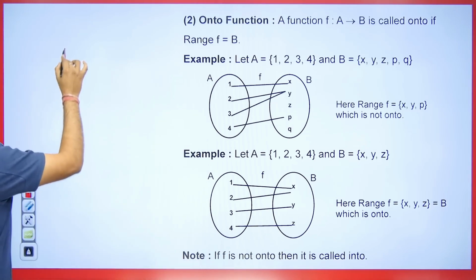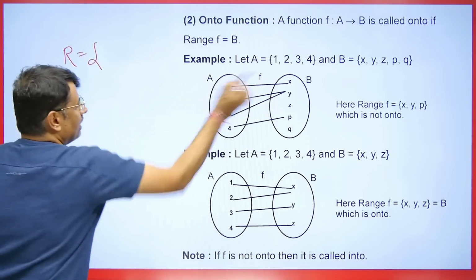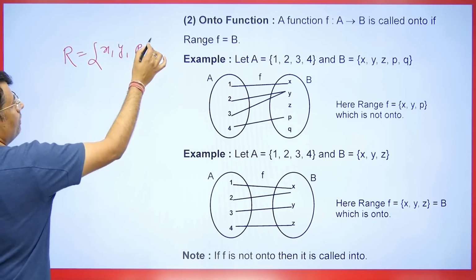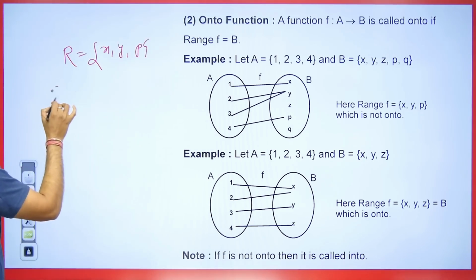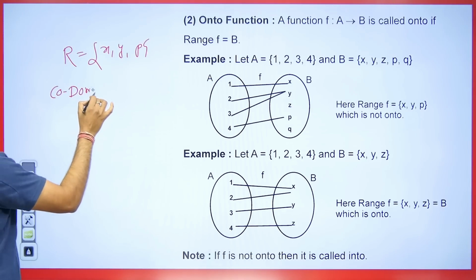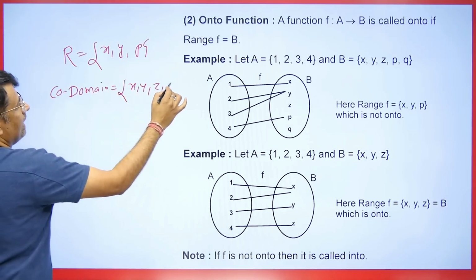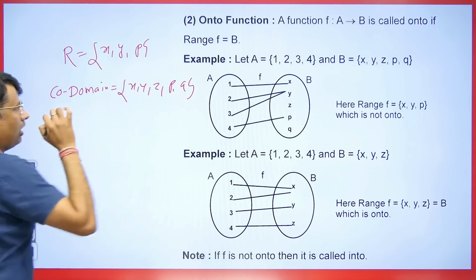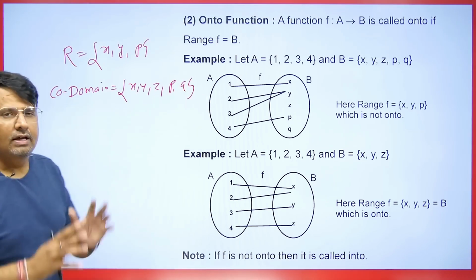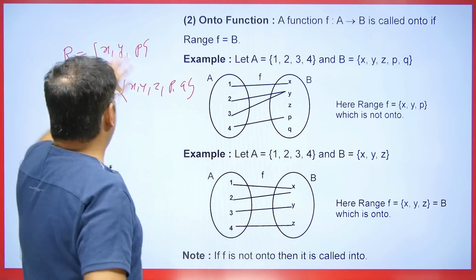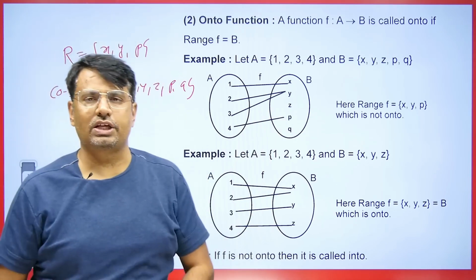Students, if we calculate range in this question, if I calculate range of B, then it will be X, Y, and here it is P. Is this clear or not? And students, now we have to find the codomain of this function. Again, what we have to find? Codomain. So here the codomain is X, Y, Z, P, and Q, right? So dear students, we can also say that if range and codomain of a mapping is equal, then in that case, this will be onto function, right? Yes, if range and codomain are equal.